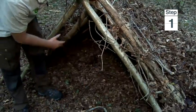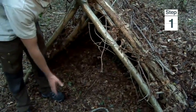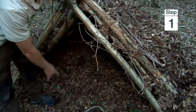It could be as simple as finding a cave or even getting in the lee of a tree out of the wind. You can obviously go into more complicated shelter types, using tarpaulins, tents, even natural built shelters. But the main thing is you need to keep yourself out of the wind, and you need to keep yourself out of the rain and warm as well. So you need something insulating, something windproof and something waterproof.